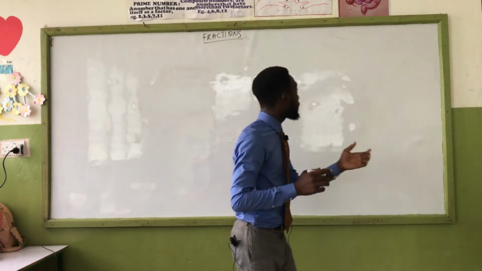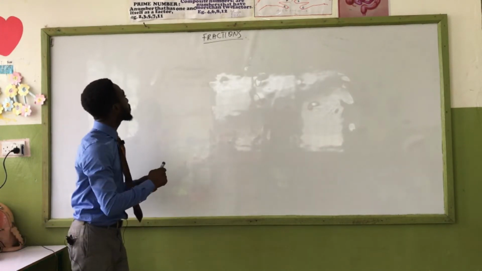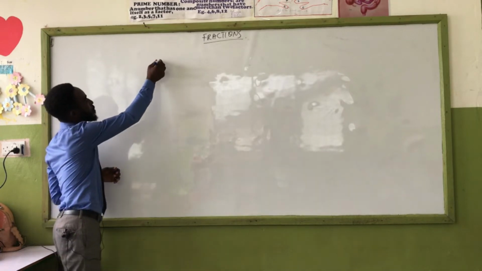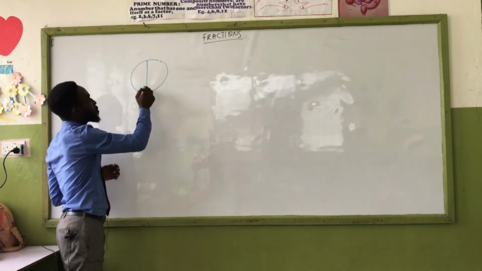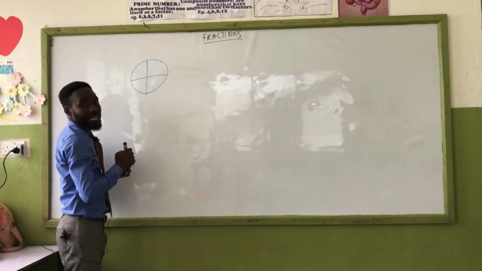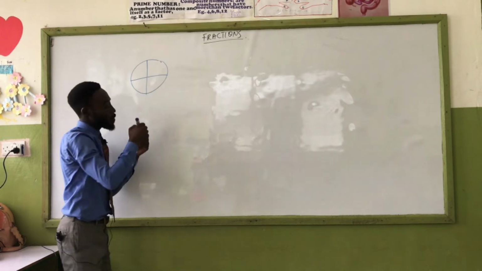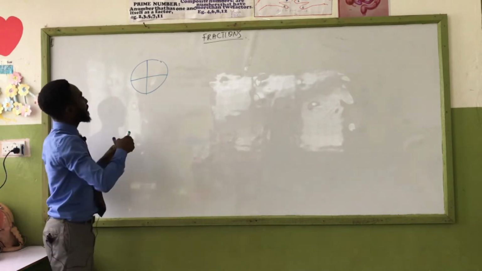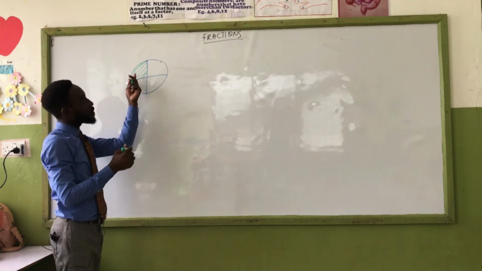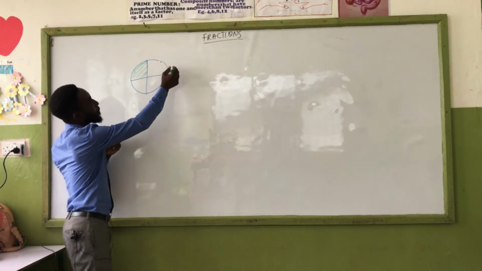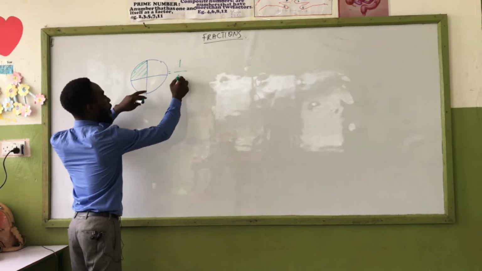Is that okay? So I'll just draw a shape here so that we can imagine how that's supposed to be. So I have a pizza and I share it into 4 equal parts. And I take one out of the 4 equal parts, like this. So we can call this a fraction. It looks like I've taken 1 out of 4 parts.